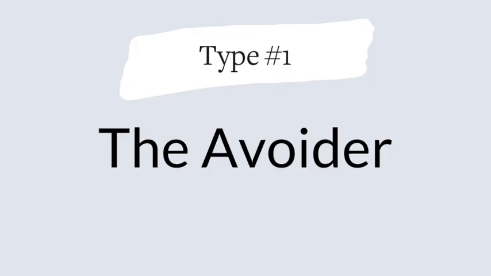All right, type number 1 is the avoider. If you're an avoider, you really do not like arguments, so you try to avoid them at all costs. But just avoiding an argument doesn't mean that all of the emotions and behaviors behind the argument disappear as well. So let's talk about the strengths of the avoider. Your strategy does end up working out pretty well sometimes because you end up avoiding petty or silly arguments that you naturally forget about in just a few hours or a few days.